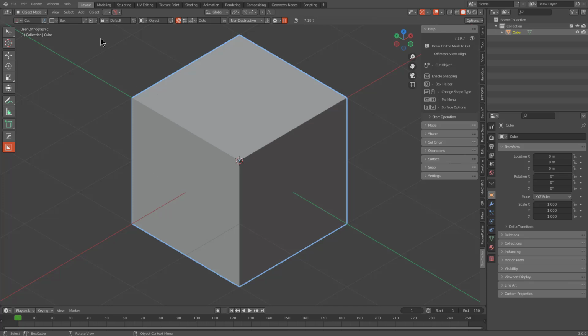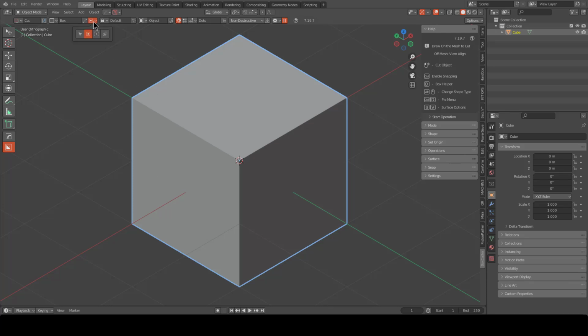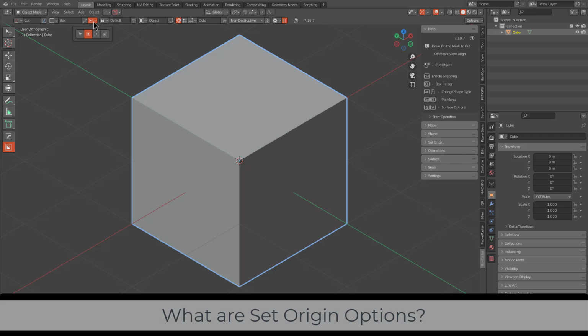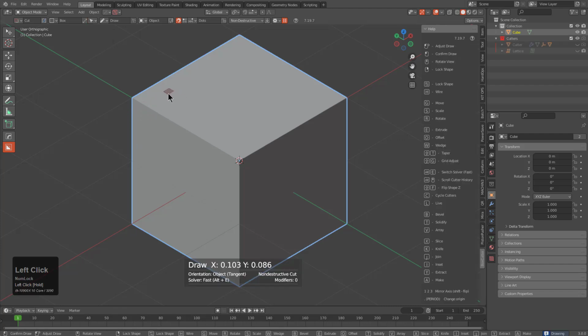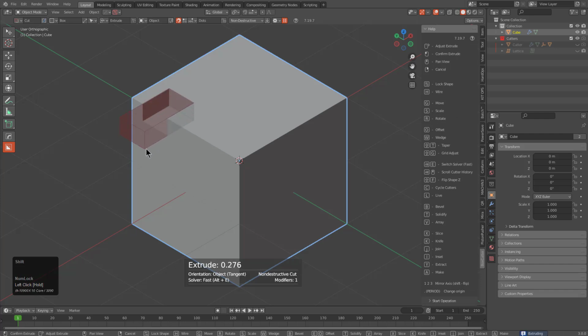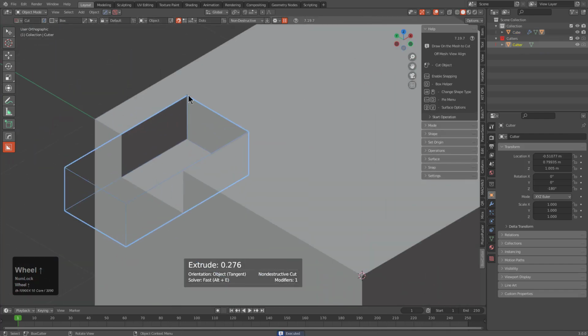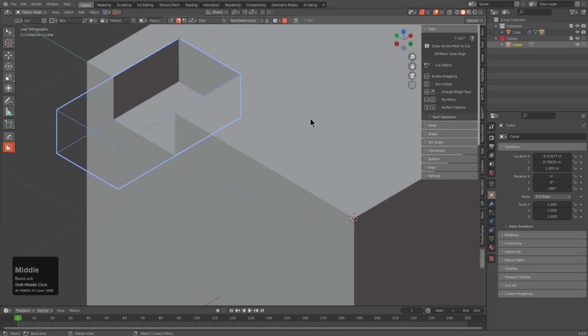So another improvement is with our set origin. Set origin refers to the origin that is set on your shape after its usage with Boxcutter. So the first option is mouse position. This means that if I were to draw this shape, the origin is going to be set where my mouse first began drawing this shape. So if we shift to live, we see that the origin is exactly where I said, meaning whenever I press rotate, we are rotating from this area.